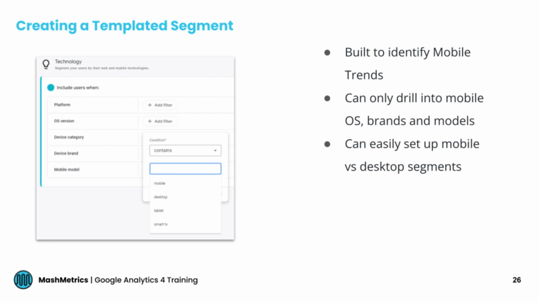This is fairly limited, but this is where you would go if you quickly want to compare between mobile, desktop, tablet. Unfortunately, this is really built in order to dig into your mobile areas. The OS versions, even the platform, that does not include Windows Desktop or Windows NT, anything like that. It is purely just your mobile information.